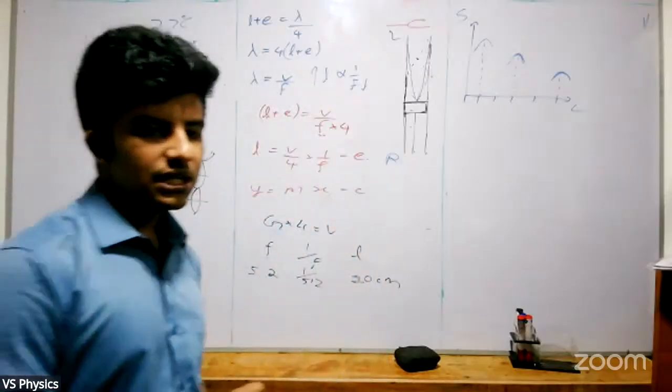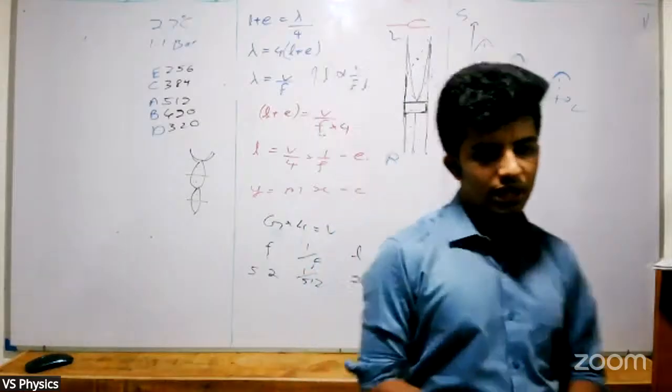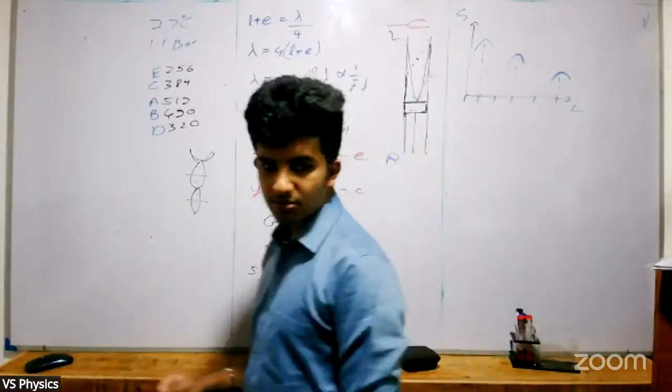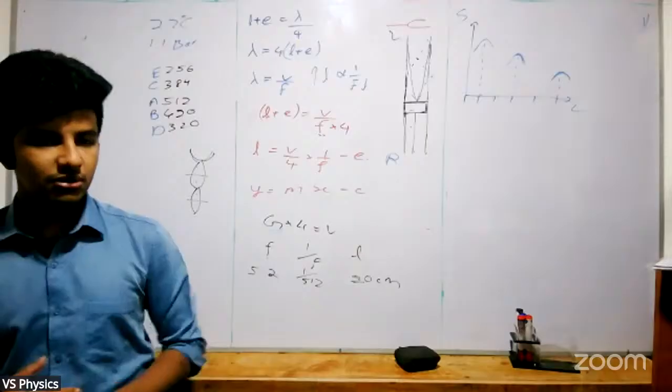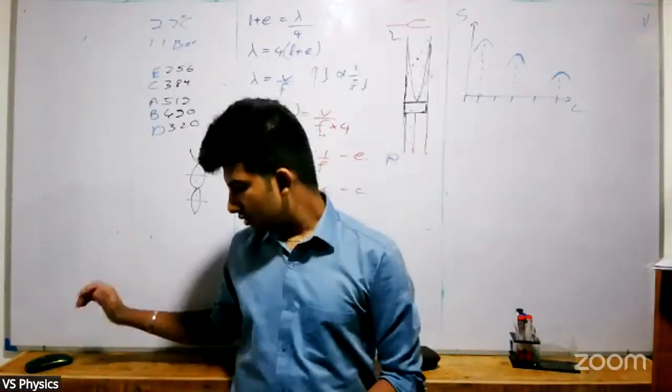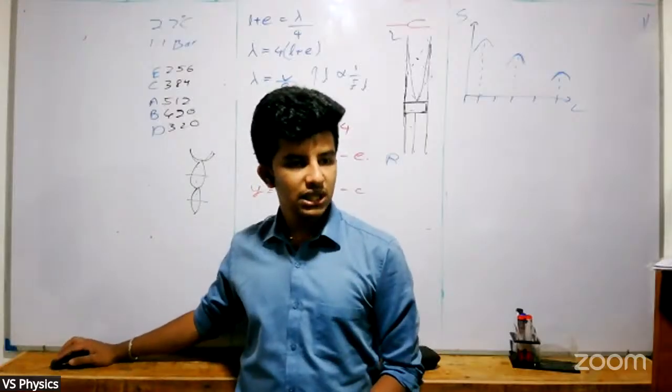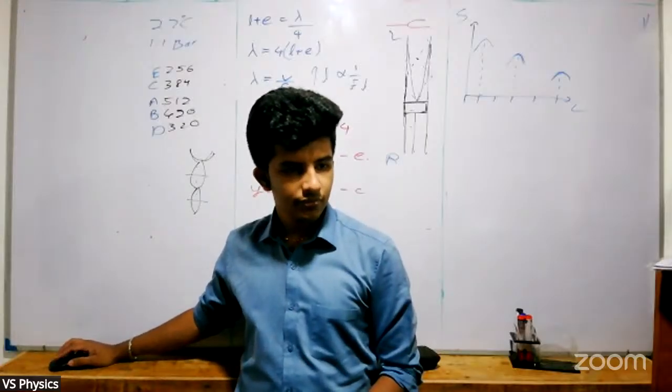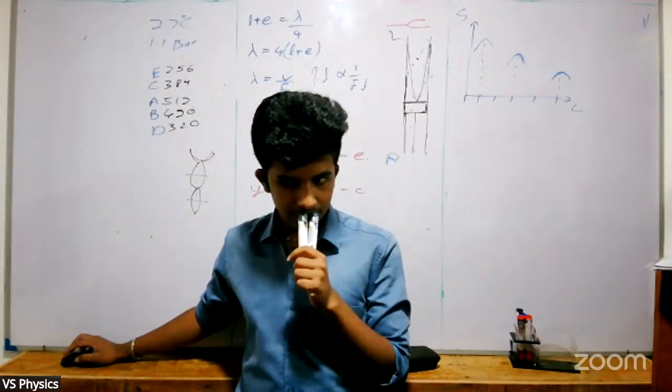When a tuning fork is at resonance with a tube with one end closed, what is the type of the wave being produced in the tube? Already clear? Longitudinal or transverse? Standing or traveling? What is the answer? 2011.